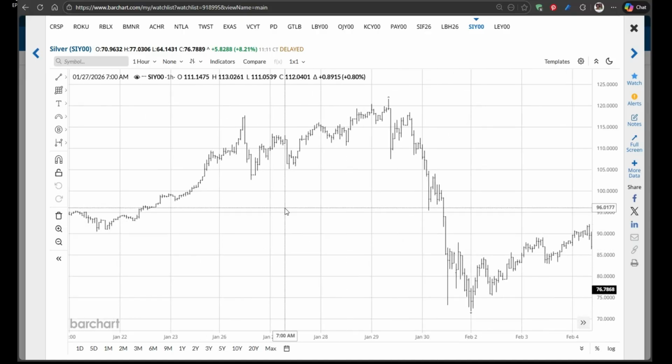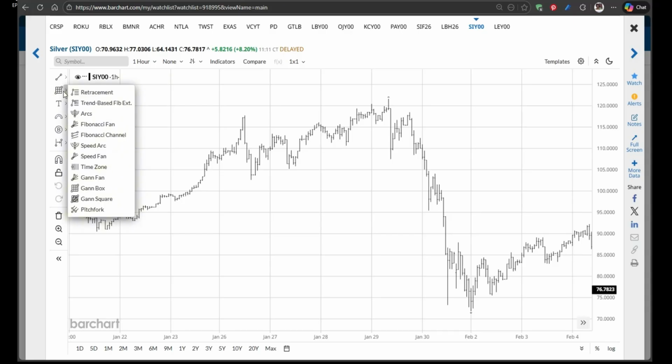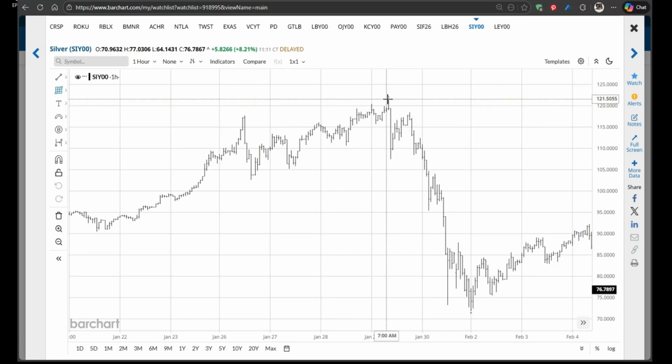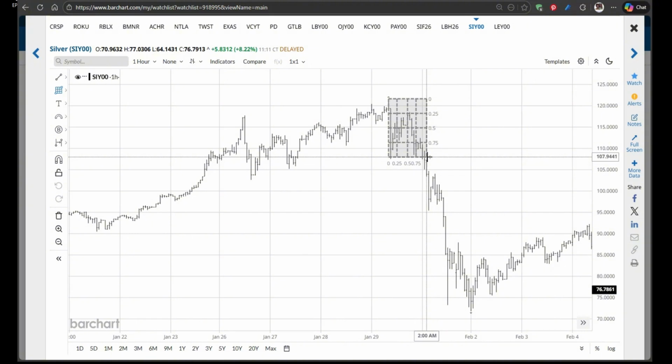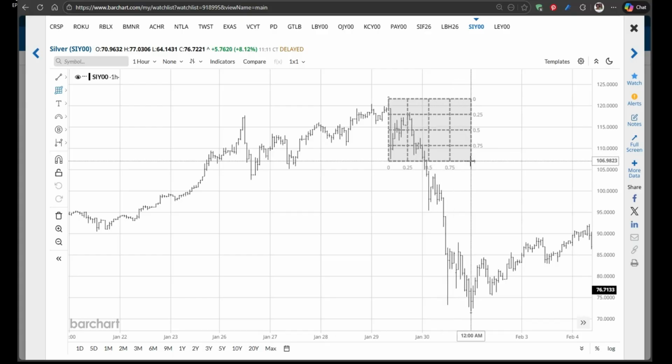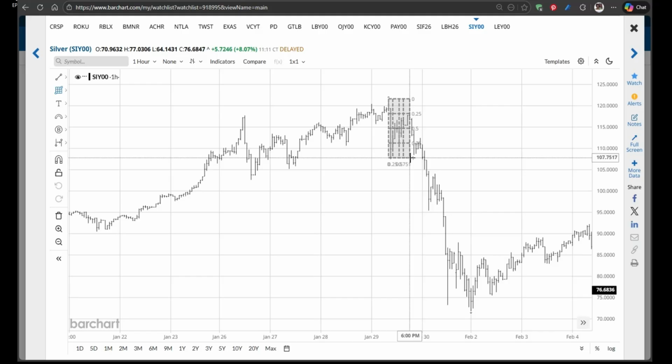Try to ignore the future using the same principle. I'm going to use the Gann box. Again, you can do this on other things, right? But we know that this 1 hour break was massive. So again, we're doing a quick chart. I could actually go to maybe a 5 minute even. All right, I can't get it. That's so fast. Well, I guess we'll do this.